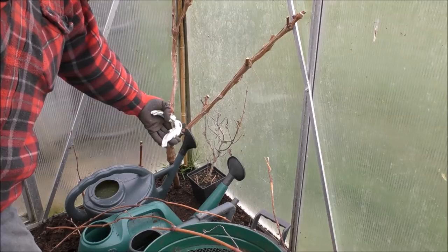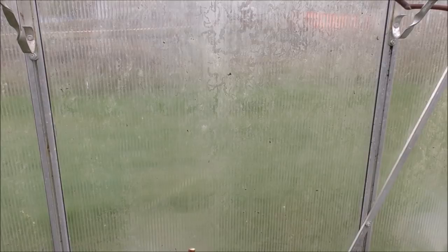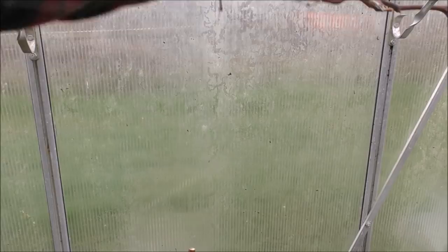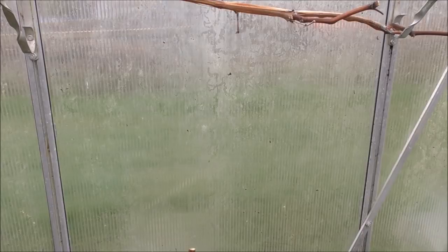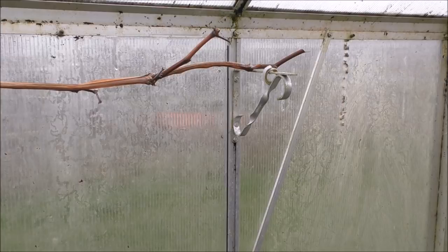Right, we need to swing the camera around here. I'm just going to cut these back to the nodes. What the heck's that? Oh, it's a grape. I wonder what that was then. I need to chop this. There we go. Chop that. There. Right, really butchering this thing, but it's in a good cause. So that's where we've ended it there. It'll grow around the back. Like I say, I've cut all this, what you see here.